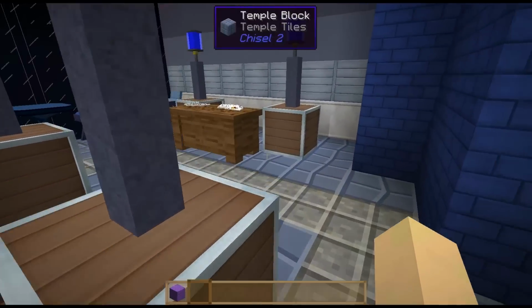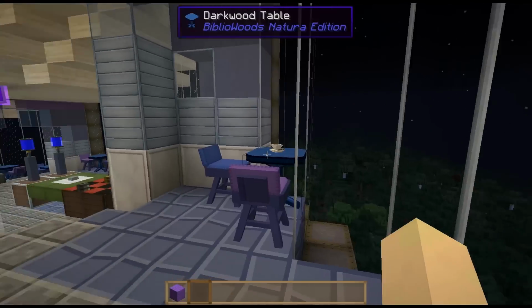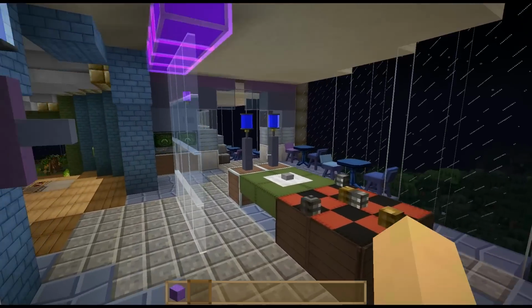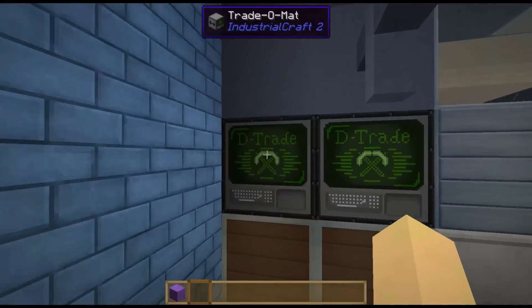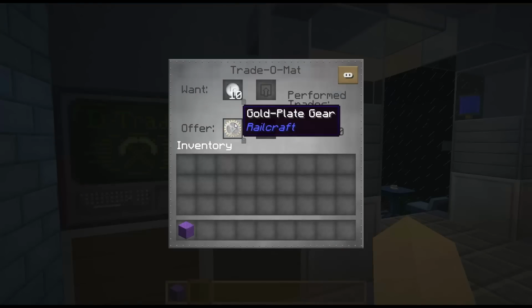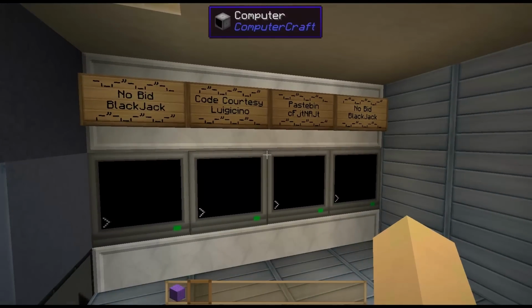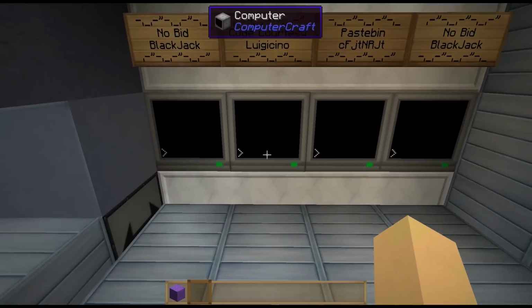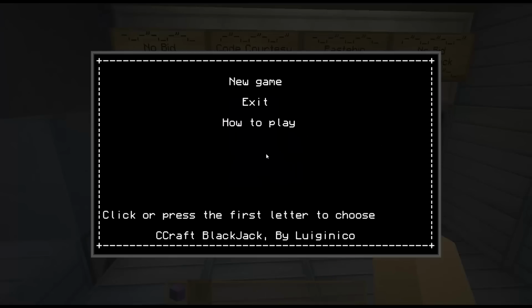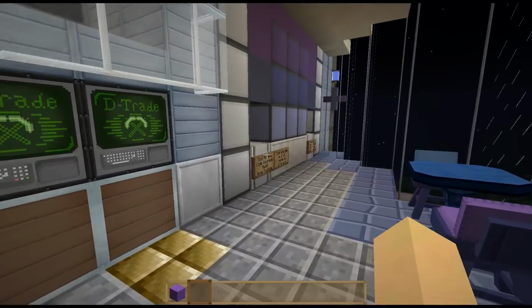Got the blackjack section here. And lots more places to sit, which is kind of nice. It can be a place for fun or just for hanging out. These are still set up for trading for things used in-house. The no-bid blackjack is still here, which I'm not going to play because I'm rubbish at it, so we're just going to continue on.